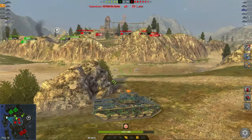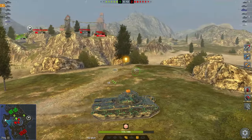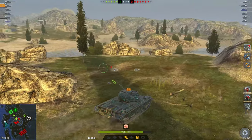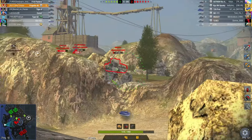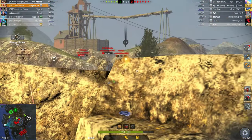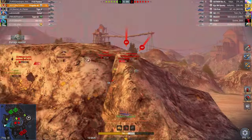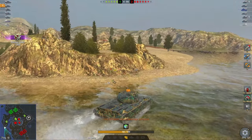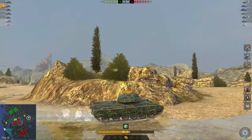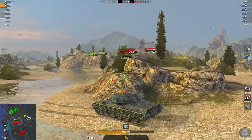Which means that this traverse movement here is completely unopposed. There is nobody sitting back there that could have a problem with that. Obviously the T23 is still somewhere — maybe AFK. But obviously a T23 has 160 alpha damage, so if I get shot by that, I'm not really bothered by it. There's the existence of the non-existent armor right there. There's the T23, just like I talked about — it's not really going to bother me. I know now he's camping in spawn, and now I can take this position. I'm entirely behind the enemy team.